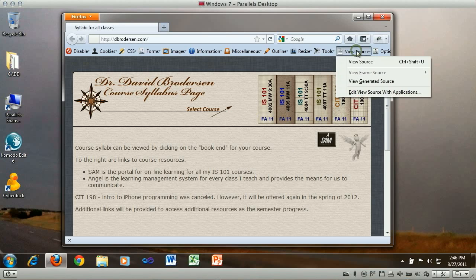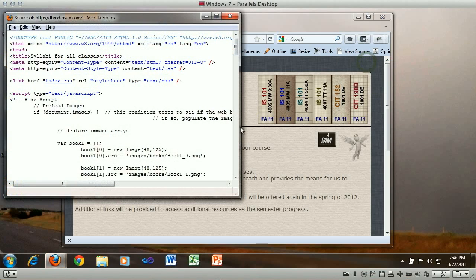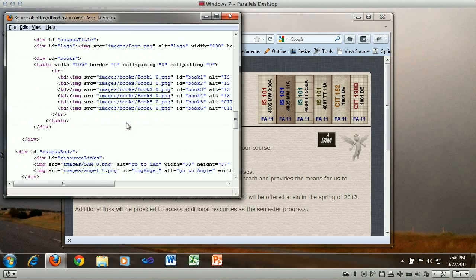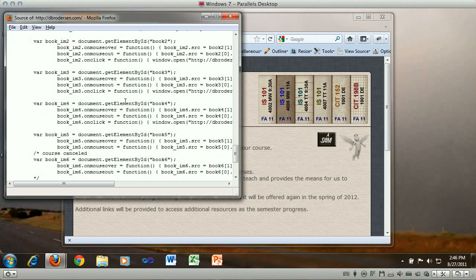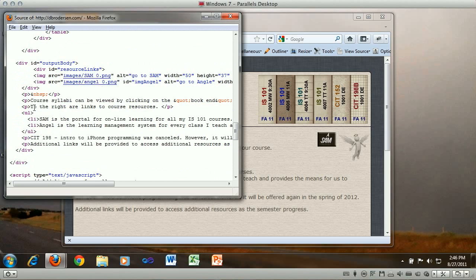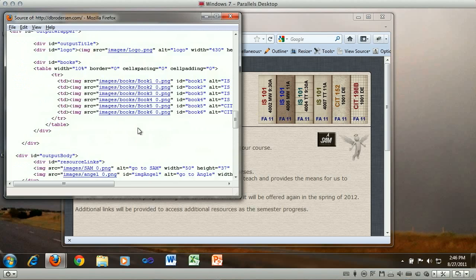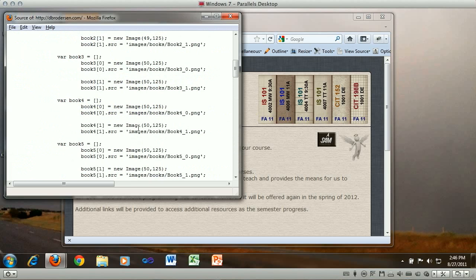Well, the program to make that happen, or the source code to make that happen, is right here. And as you can see, there are a few things written in JavaScript that will accomplish things. Plus, we have a few things written in HTML to accomplish my goals. Okay? So it's kind of a collection, and that's kind of how JavaScript is. It's always a collection of HTML and JavaScript. It's never JavaScript completely by itself.